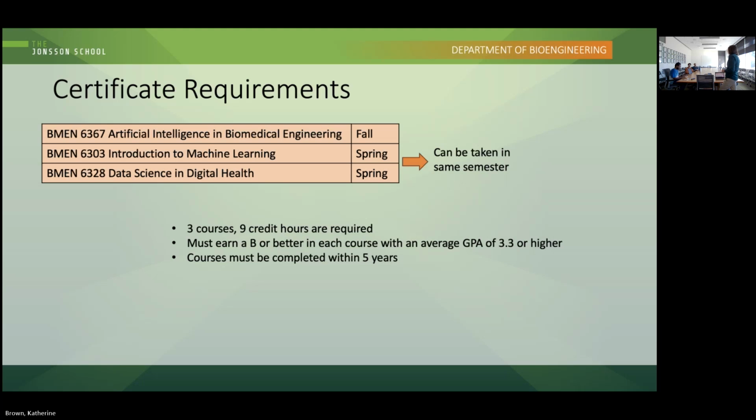What time is Dr. Fay's class usually expected to be? Vishnu, what time was Dr. Fay's class? I think it was in the morning, like 10 to 11:15. Or 11:30 to 12. I think it's dependent on the semester and his availability. I just did not like the 8:30s with Dr. Brown. Those were rough. What time is Yurkovich's class going to be? She said 10 to 12:45 on Friday only, that was the last time I checked. When I did it, it was 11:30 or 10. So the 5:30 thing is not for all the classes? It was only for your class coming in the spring? Yeah, at this point, although we're trying to over time make them all available after hours.